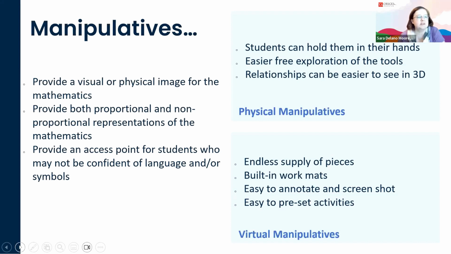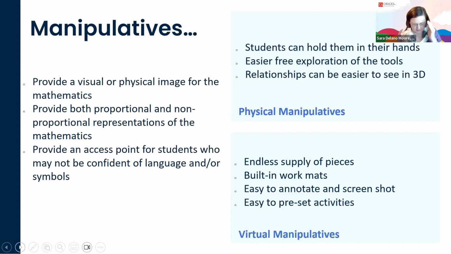Manipulatives in any form do these things on the left. On the right, if I have physical tools, kids can hold them in their hands. It's easier to say, take 10 minutes and go play. They're relationships that you can see sometimes better in 3D. I find when I work with virtual manipulatives, or when I first started to work with virtual manipulatives, I had a much easier time navigating the tools that I had used physically because I kind of knew what they could do and I knew what to expect. That may be because I'm old and the technology world is newer to me, but it may also be true for some students.